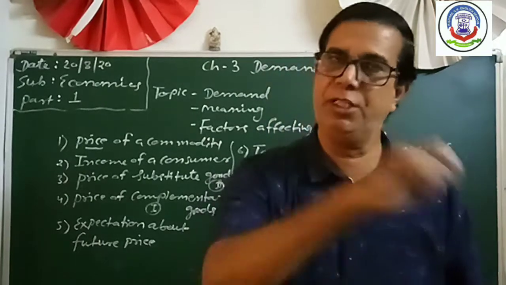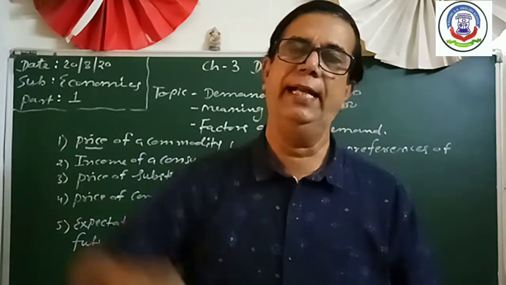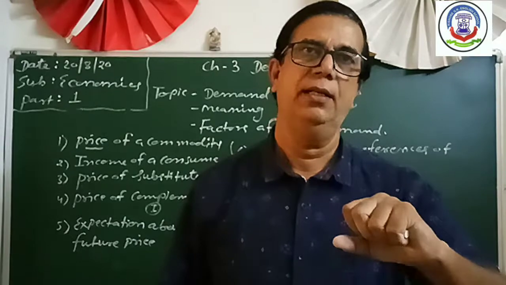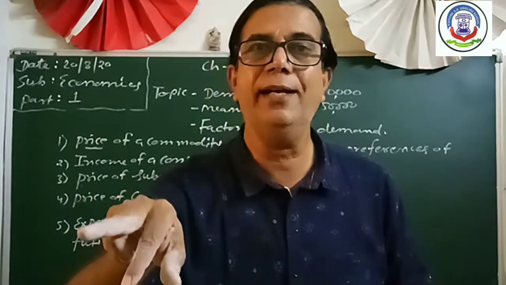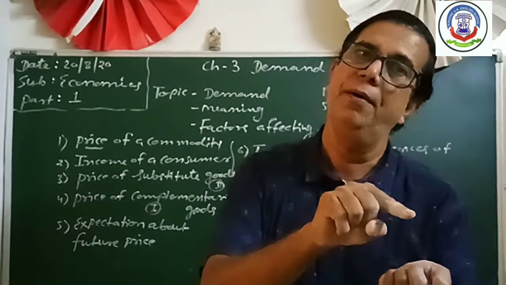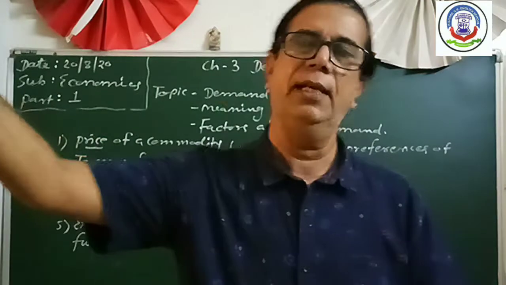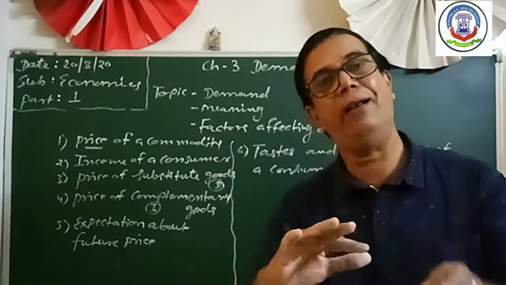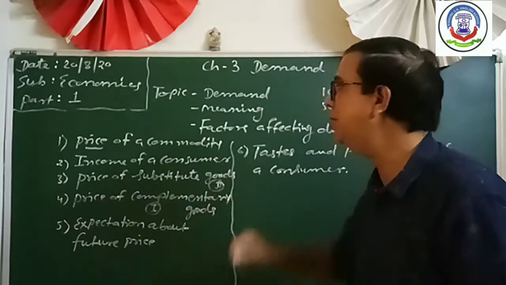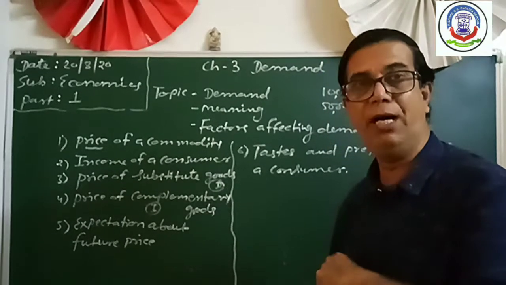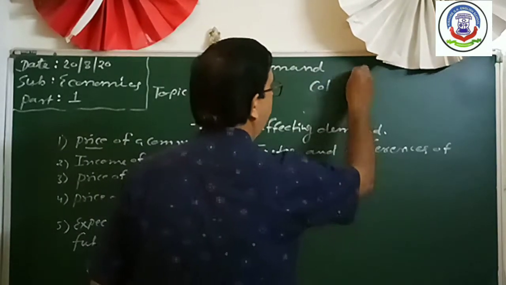Just like Pepsi and Coca-Cola, both are substitute goods. You go to the shop and ask, give me a Pepsi. He replied, I haven't. Then you ask, is Coca-Cola there? So Coca-Cola is the substitute of Pepsi. Same way Colgate and Pepsodent. There are so many types of goods in the market which can be used alternatively. So here is direct relation between price and the demand of substitute goods. Here we take the example: one side Colgate, other side Pepsodent.